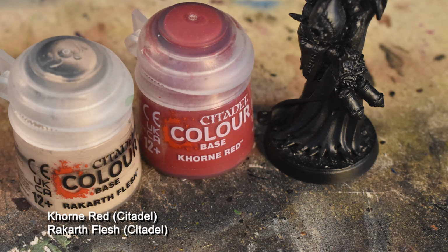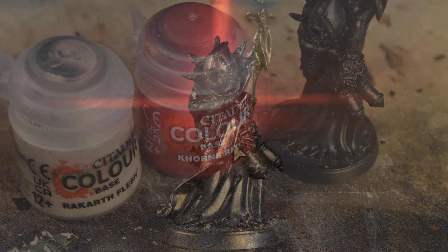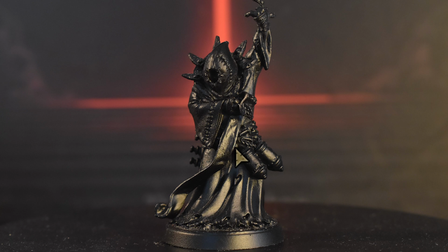Step 1 is, as usual, a black prime. Then, we're using corn red all over all of the robes, and Rakarth flesh on the flesh parts, that is to say the hands, but also the ropes connecting the reliquaries on his belt. I forgot that step here, so you won't see it just yet, but you'll be able to see later, as the rope stands out pretty clearly against the chains.